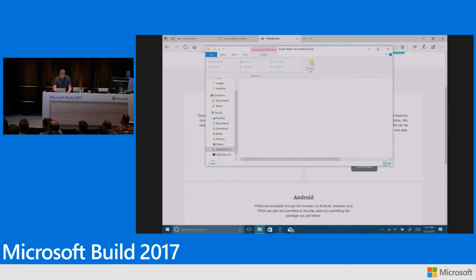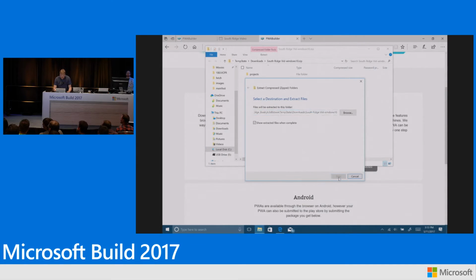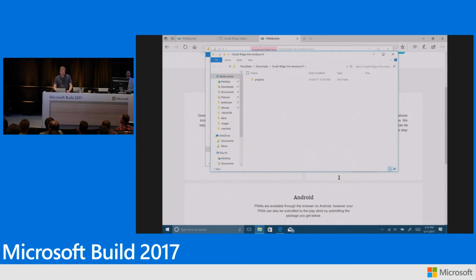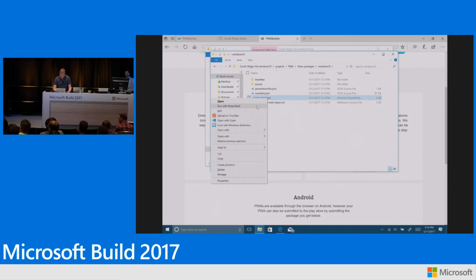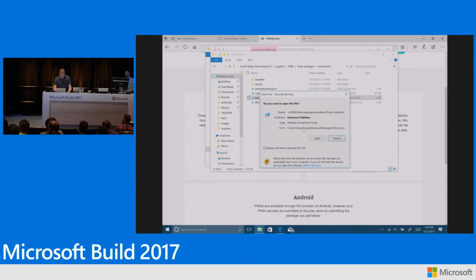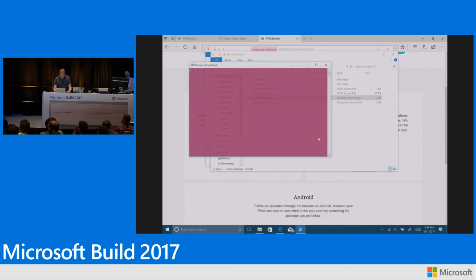And we'll extract that. Now I'm going to have the manifest that is submitted to the store on your behalf here. The images that you generate, of course, will ship down there with you as well. And I also give you this script that you can simply run by right-clicking. It's a PowerShell script. You don't have to have any tools installed on your machine for this.